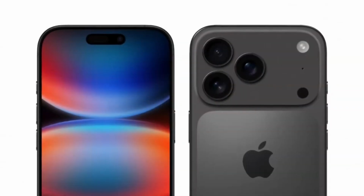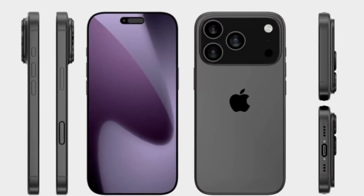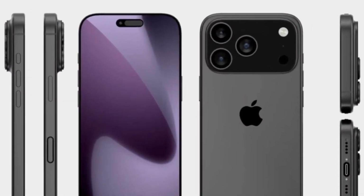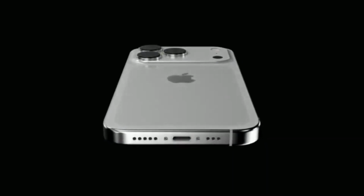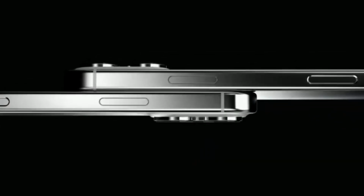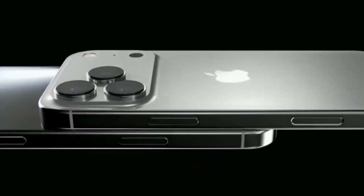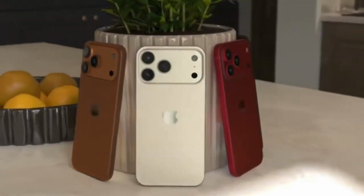Over the years, Apple has experimented with different sizes in its lineup. We've seen the iPhone mini come and go, replaced by the Plus variant, which itself struggled to find a loyal fan base. With the iPhone 17 Air, Apple seems to be testing whether a slim, premium-looking device can capture the attention of a market that's been leaning heavily into style and ergonomics. And from the looks of it, the iPhone 17 Air might just be the shakeup Apple needs.